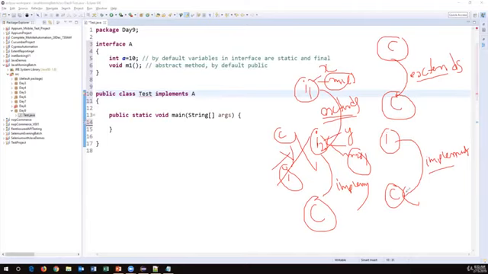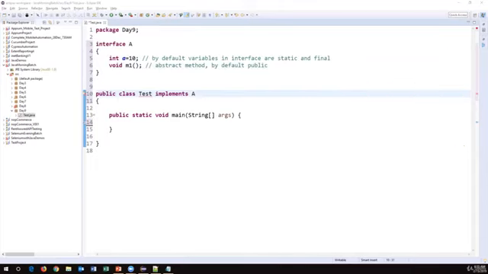Interface to interface means both have only abstract methods, so we can do extends. For interface to interface, we have to create one more class and implement those methods using that class. So class to interface is not possible. These are the three scenarios you have to remember, and they are very important.